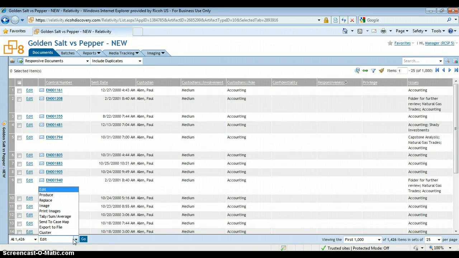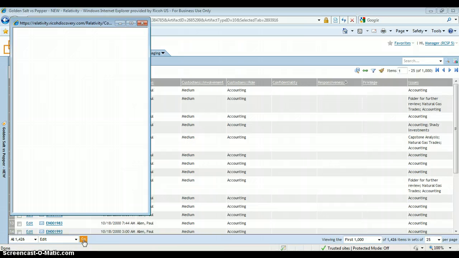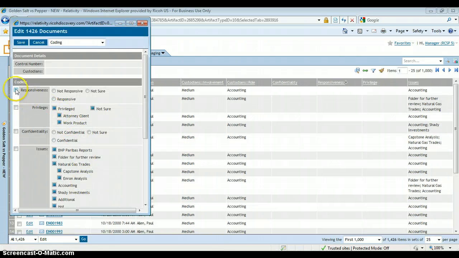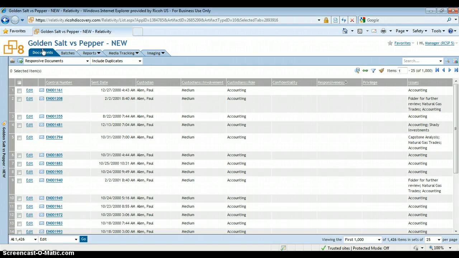Maybe these are records that I want to create a mass TIFF of, which I can print locally, and we can print them with or without the redaction. Do some tallying, summing, averaging of a field of date, or export them. Each one of these is individually securable, so you can grant rights to one, none, all, or any combination that makes sense to the reviewers. In our case, we just want to edit these. I can come in and tag them as responsive, and then I would hit save, but in this case I'm just going to cancel out.